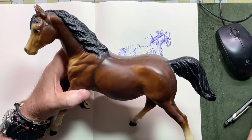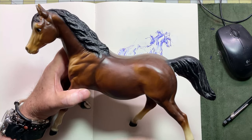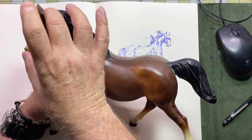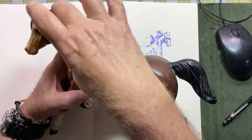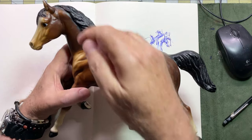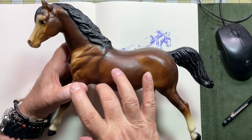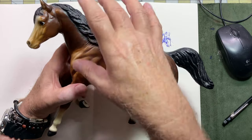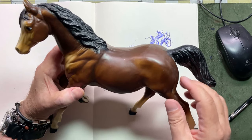First of all, you usually go by hands, but I'm not a horse specialist, so I'm going to go by heads. If we take the head, the neck is usually one head. If we go from the head to the bottom of the stomach and you work your way down, that's usually halfway. So that's kind of cool.